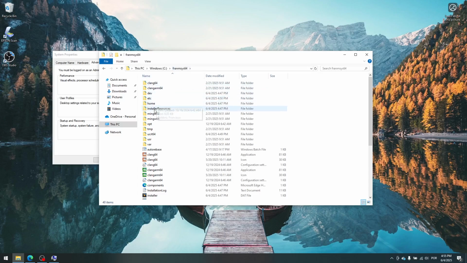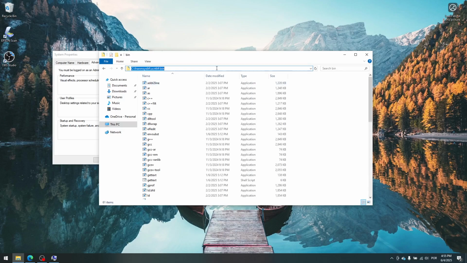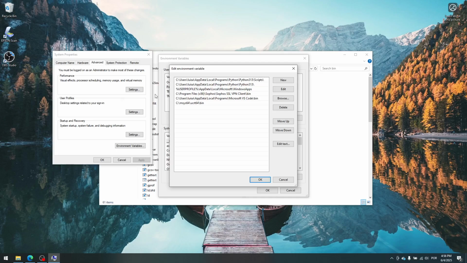Francis 64 UCRT bin. And I will copy this path and add a new one. And I will actually delete this one so it doesn't get into conflicts.